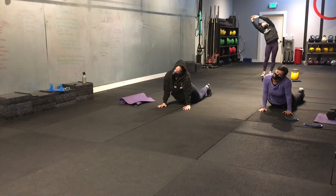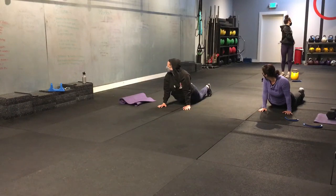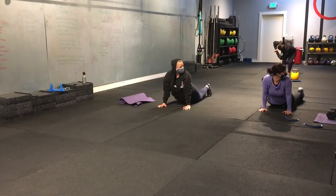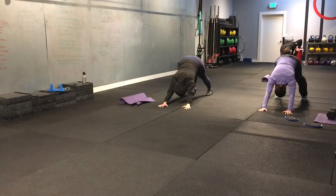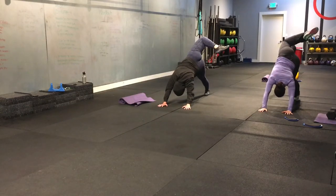Good. Go ahead and look over your right shoulder. And then try to drop that right ear down to your shoulder. Same thing. Look over your left shoulder as far as you can. And then drop that left ear to meet it. Good. Chin to chest down. That's enough of that. Good. Inhale that right leg high. Right heel to left glute. Let's just hang.